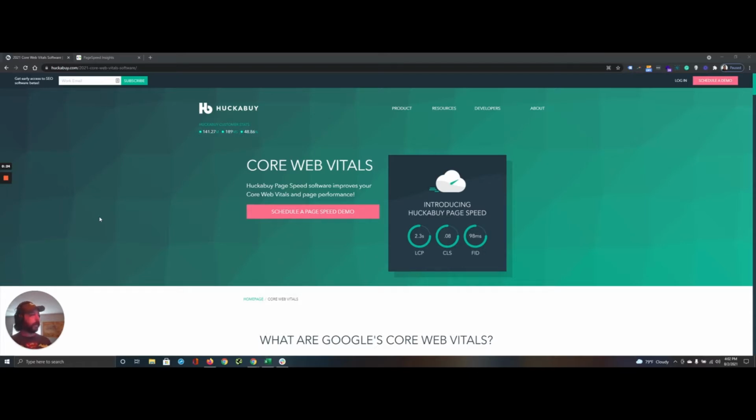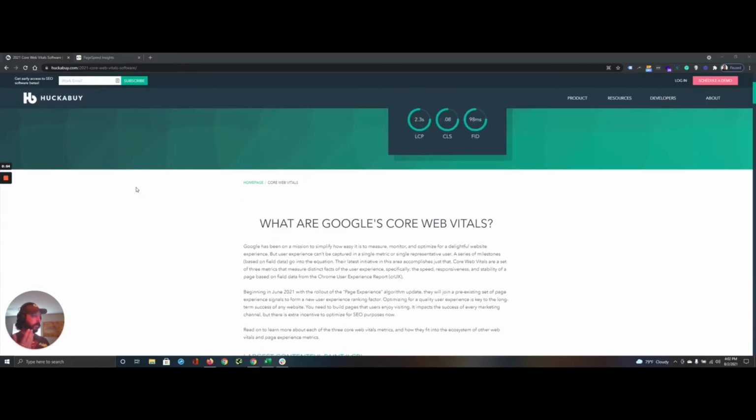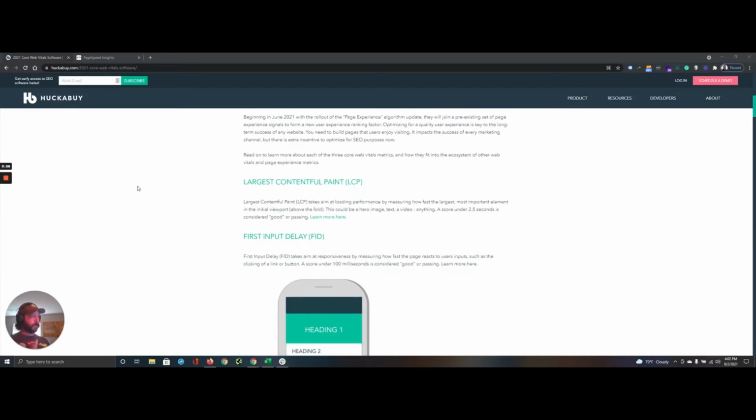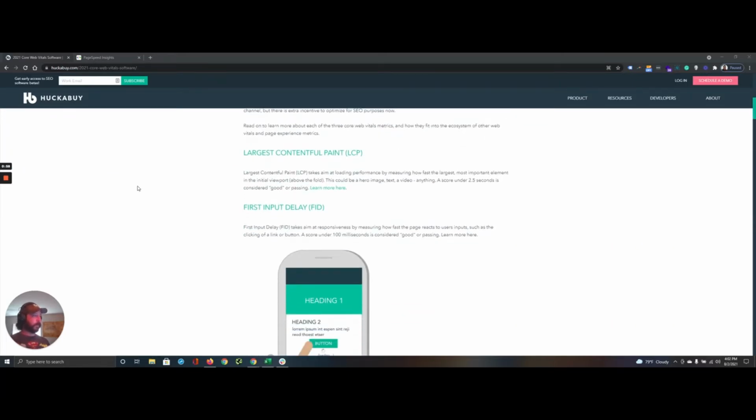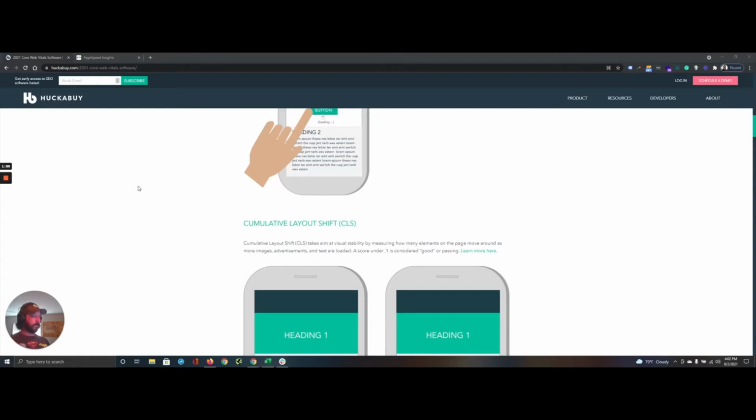Back in 2020, Google announced that they're going to be doing an algorithm update, first at the end of May of 2021, and then it came out in June of 2021. It's slowly rolling out still through July. If you're not familiar with what that is, it focuses on something called Core Web Vitals, or the user experience. And there are three main aspects, or three main scores, that you can get. The first one is Largest Contentful Paint, then First Input Delay, and then Cumulative Layout Shift.